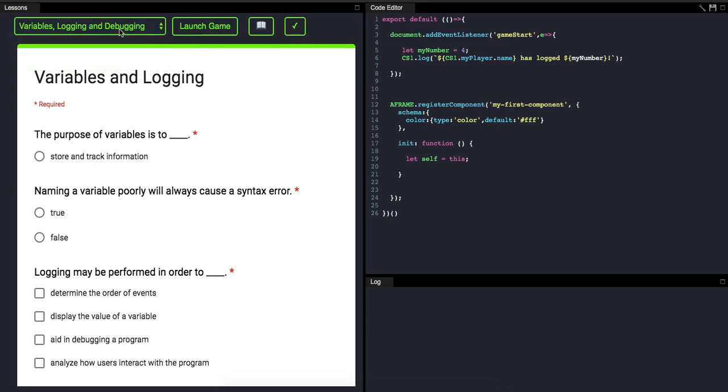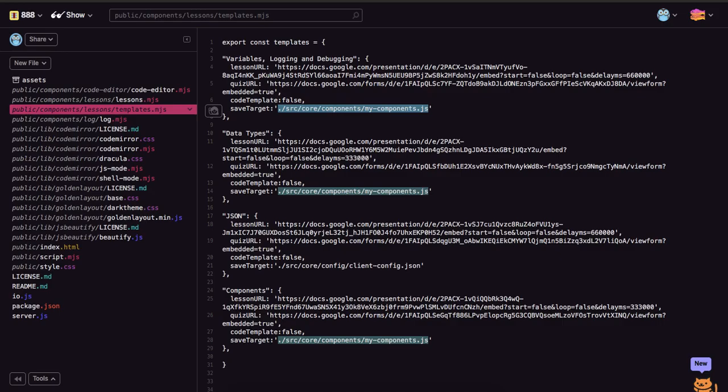Okay, so how do you get these lessons in here? If we go to the IDE code, in this file called templates.mjs, there are these sections. This section has a heading, if you will: variables, logging, and debugging. That's the title of the lesson.